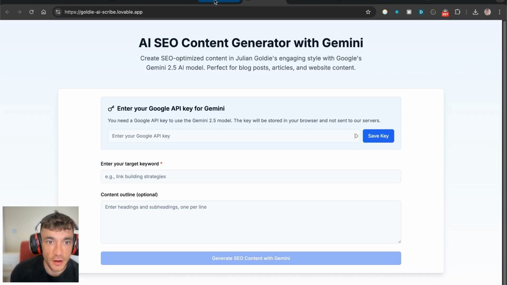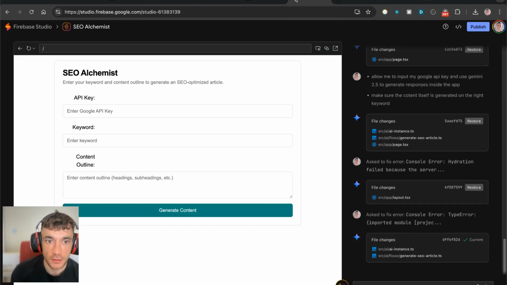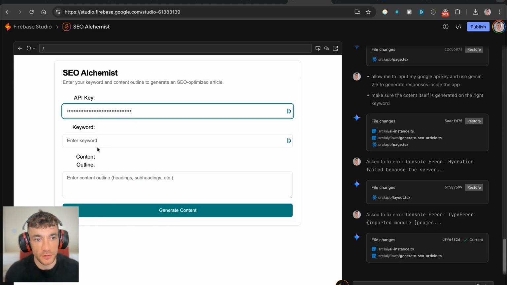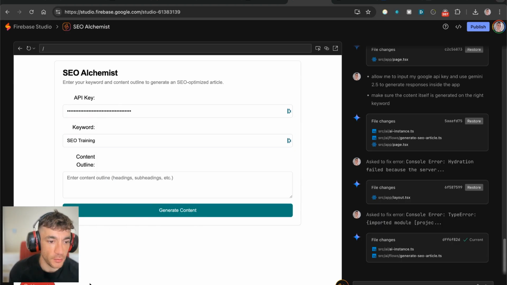But from what I've seen so far, I would say that Lovable seems to be the best for coding more complex apps. Bolt.new doesn't seem to work for anything. And Firebase seems to be good for coding really basic apps, like a to-do list or expense calculator or whatever. Let's keep going now. Oh, it's just come up with that error again. So it totally failed. From what I can see, there's no point trying to build complex apps with Firebase.